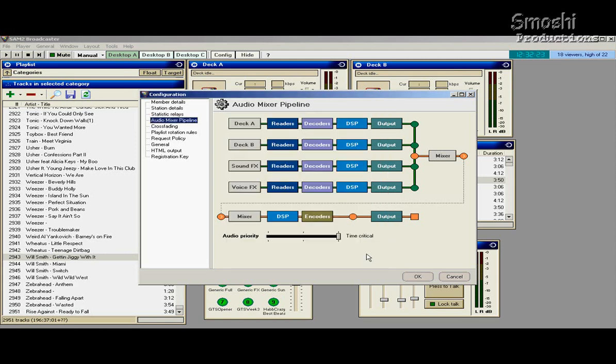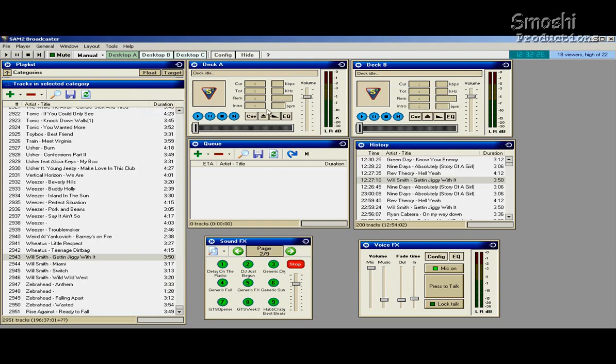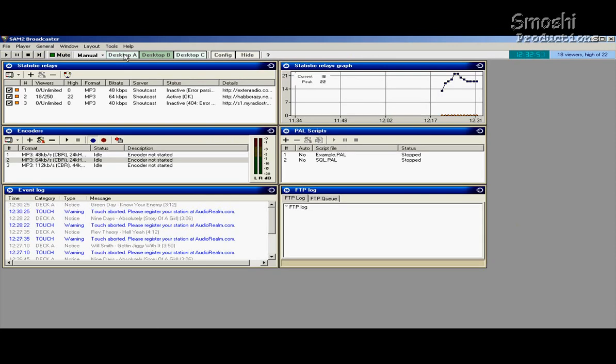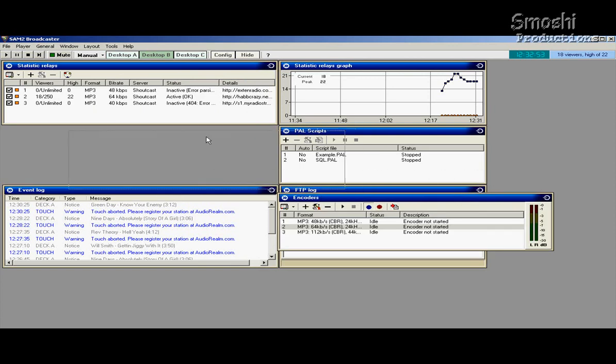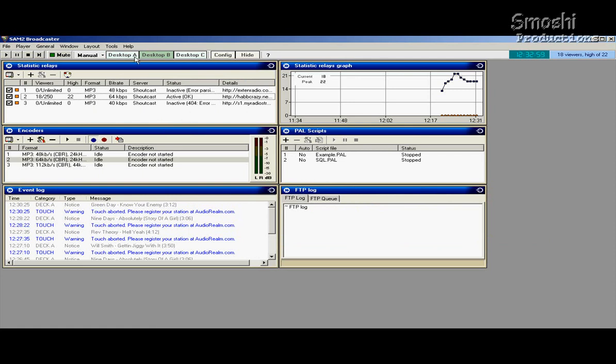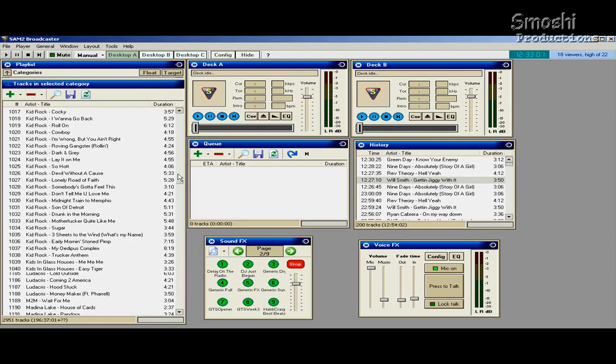Now the DSP, I wouldn't worry about that unless you want to get into fancy stuff. Another good way to improve your DJing is if you have SAM4, which I had, but I got rid of it. You can get different effects that are normally for Winamp, but you can also install them on SAM2 that could improve your sound quality. There's also an add-on for SAM where you can actually connect to an encoder without being connected to SAM2 Broadcaster itself. It's like this window right here, all fancied up, as a program itself. Kind of pointless, but if you want to connect that way, then that works too.